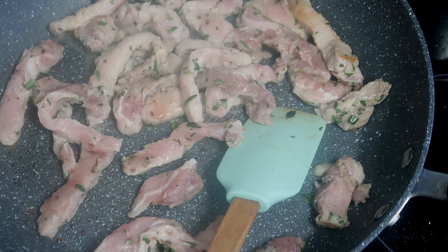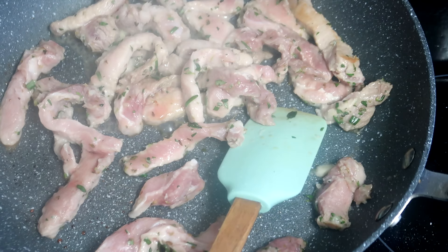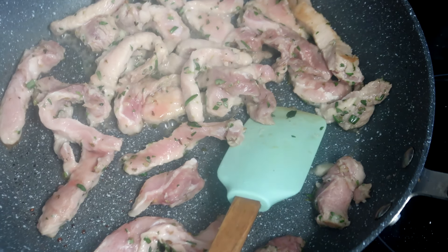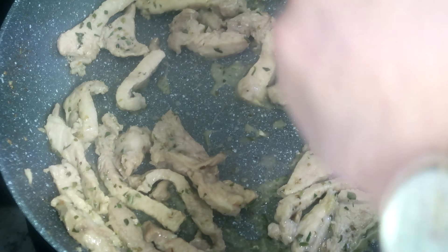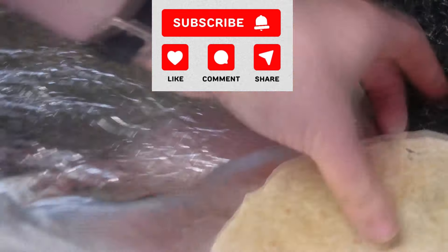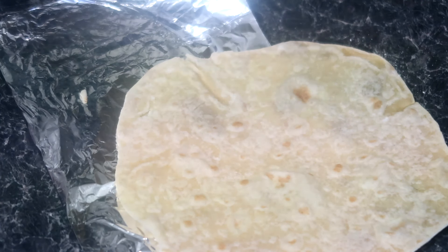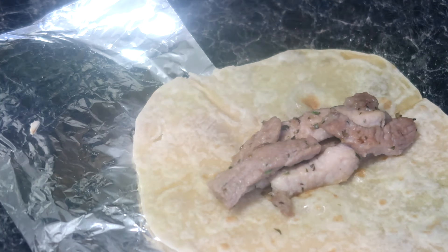And that's all the hard work done. Whilst the chips or fries are cooking, place some of the meat mixture into the pan and cook through — this really doesn't take that long, but be careful not to overcook as pork does dry out very quickly and nobody likes dry meat. Once cooked, add your mixture to a flatbread alongside some of the Greek-style salad, fries, a generous dollop of that delicious tzatziki, and if you fancy a kick, a hot sauce of choice. For me it has to be one of Daddy Cool's range — for this recipe I find the Bajan hot pepper sauce pairs beautifully with the meat, salad, and tzatziki.